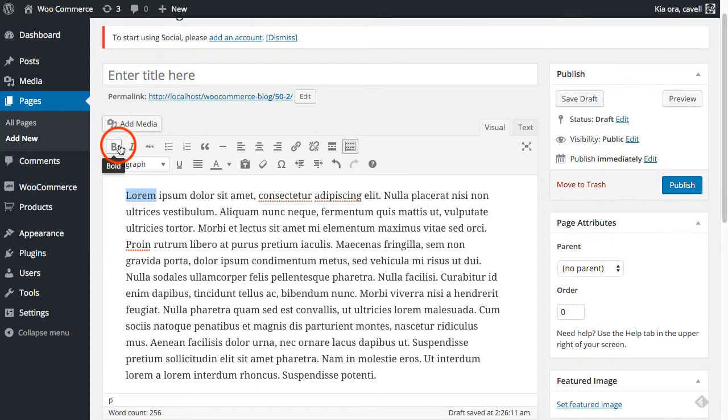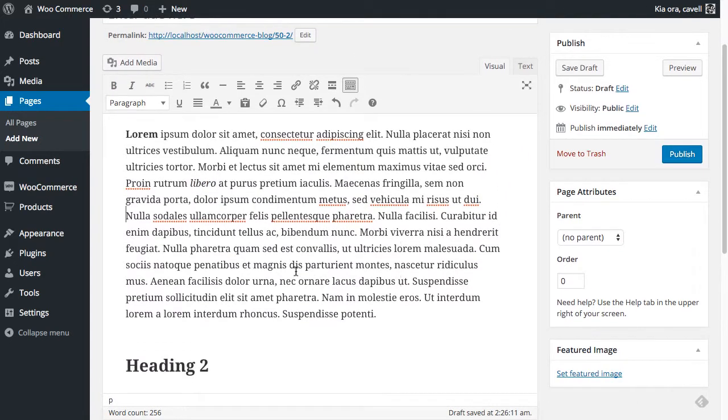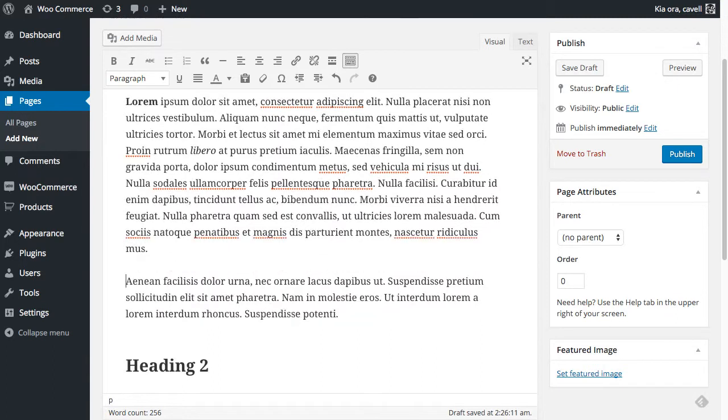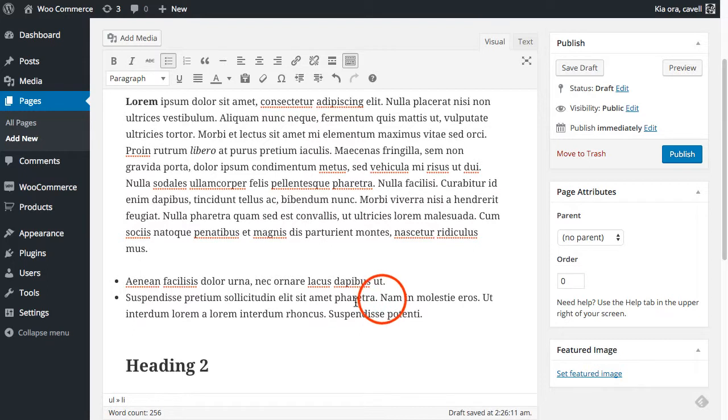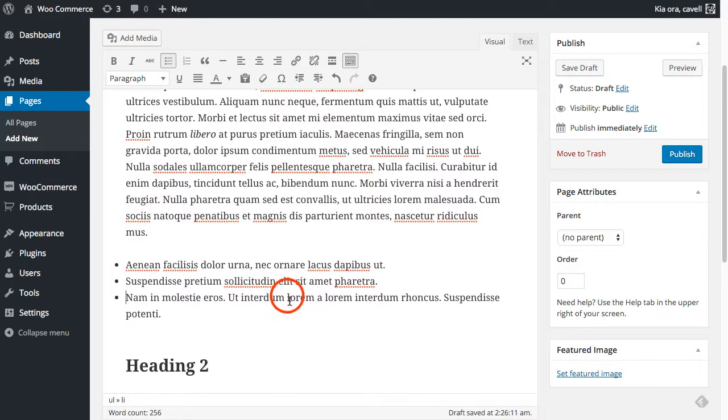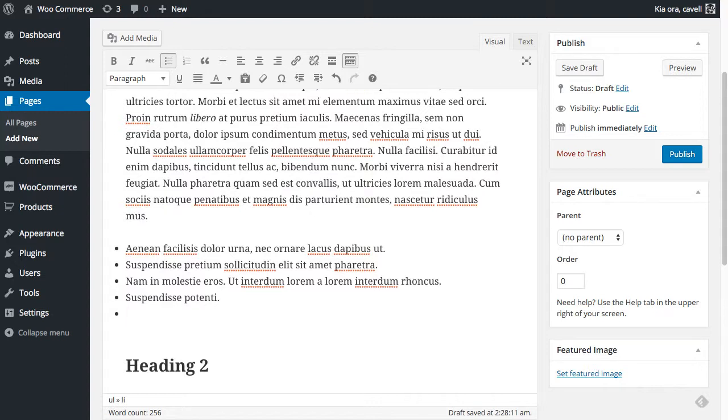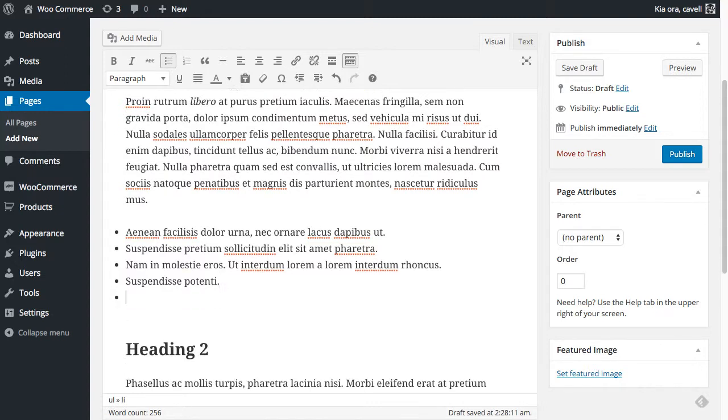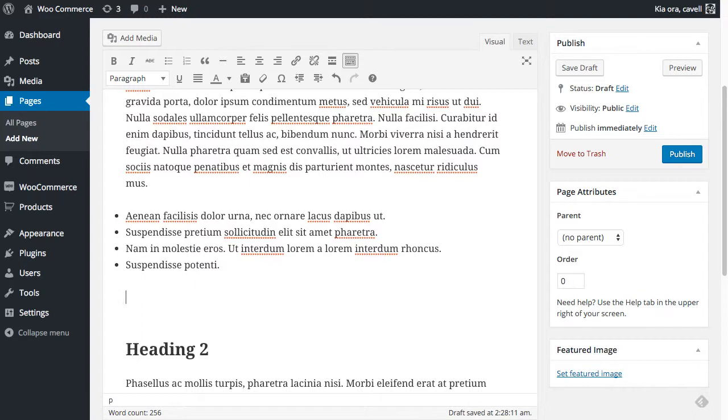You can also make pieces of text bold and italic, and you can also make lists. Each time you hit return and put a new piece onto a new line, it will create another bullet point. When you come to the end of your list, you might notice that if you hit return again, it just makes one. So if we hit it twice, that will bump us out of the list, and then you can keep just typing as normal.